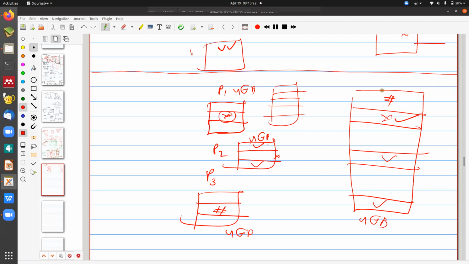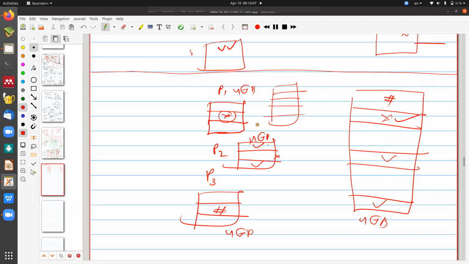Rather, whatever actual pages are present inside the RAM as page frames, why don't you keep only those pages' information as a page table? Do you understand the point I'm saying? For every program, you are maintaining a page table. In a page table, you keep every page related to that program. But now what is the idea? Since all the pages belonging to each program are not currently present in the RAM, what is the necessity of maintaining an individual page table for each individual program? First you have to understand this, then only the next topic will be understood.